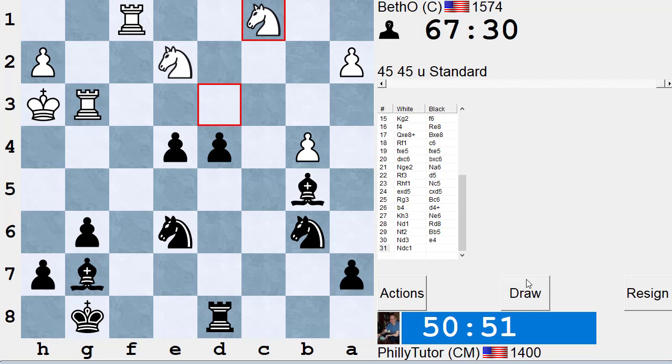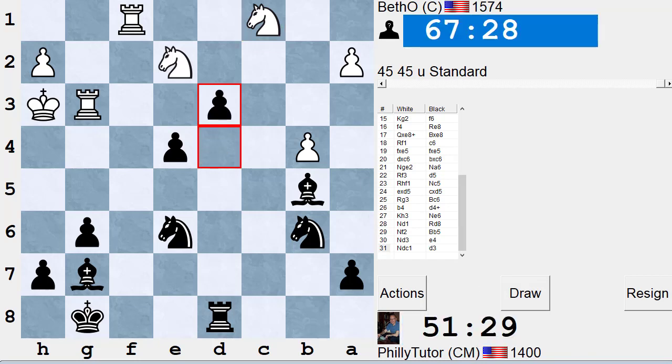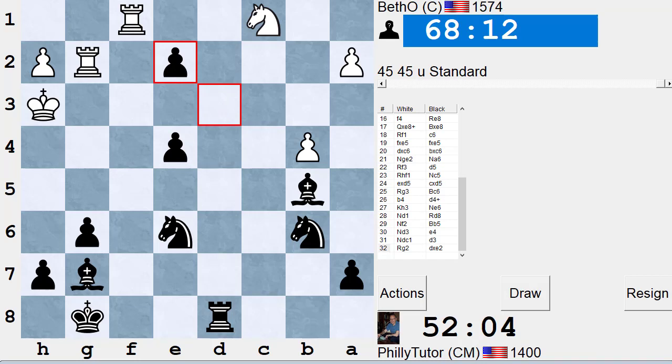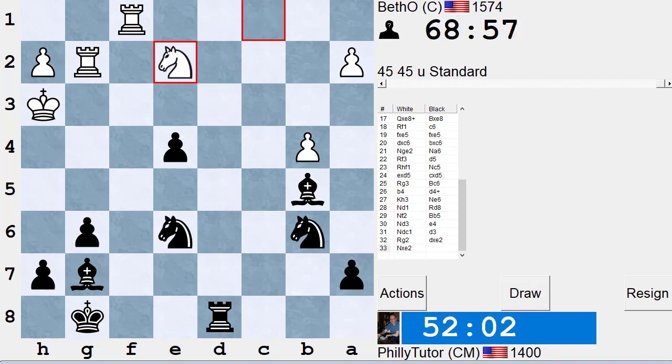So d4, oh, d4, he can't play knight c3 because the bishop takes c3. All right, well, that makes it pretty easy then. So just d3. And he just guards the knight. Okay, so, again, everything is just winning here. Well, let's just take off the knight. Can't hurt. We'll take it off. He takes with the knight.